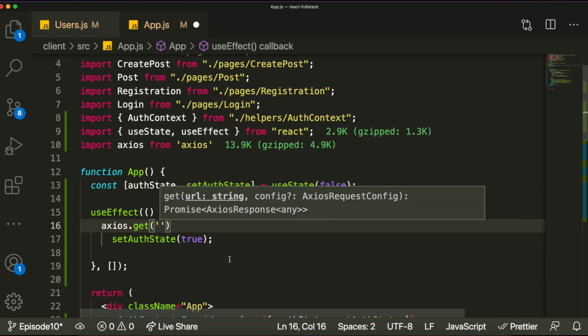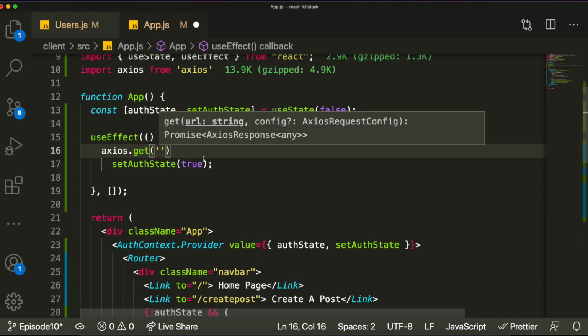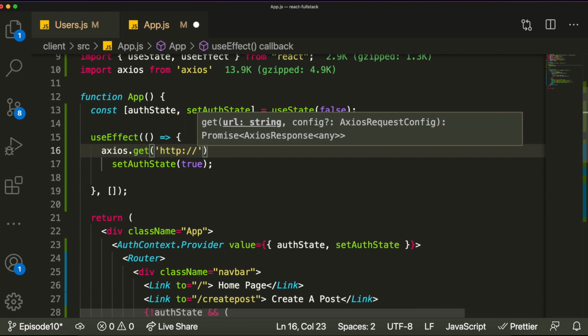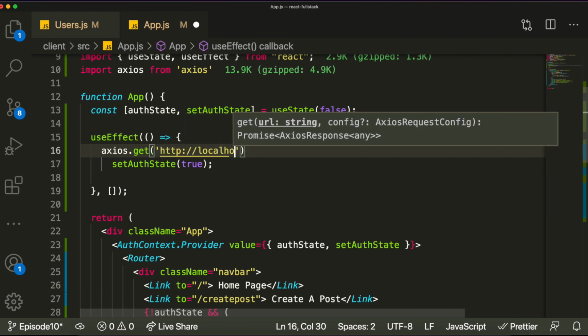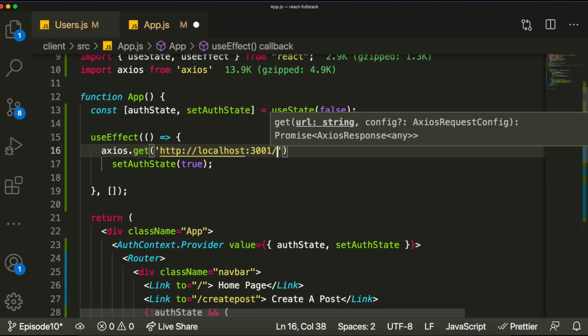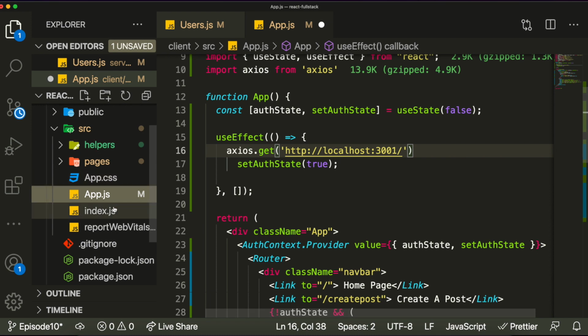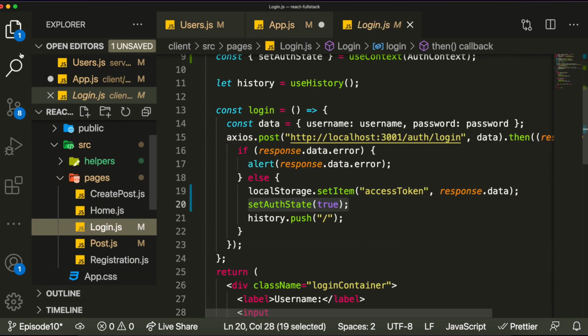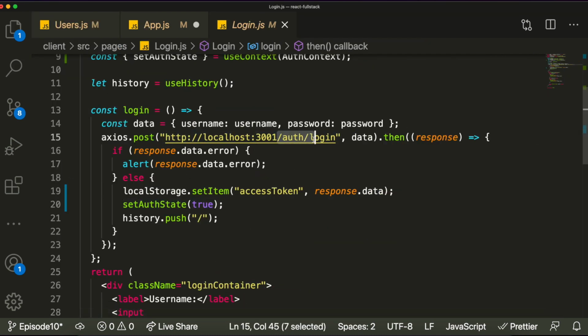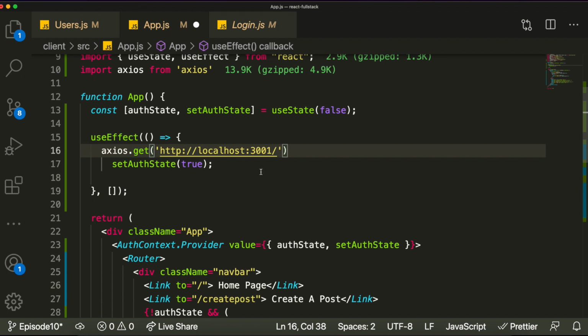And we're going to make a request to the slash. Let me just say http://localhost:3001 slash. Did I call it users? I don't remember. Let me come to the login page just to see it. Yeah, I called it /auth. Oh, damn it. So I called it /auth, and then the actual route, I called it auth again. If you want to change that, you can change that, but I won't change that. It's just going to be /auth again.